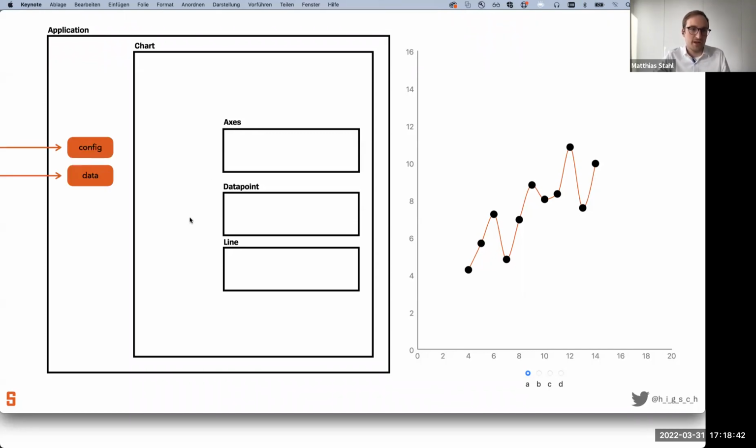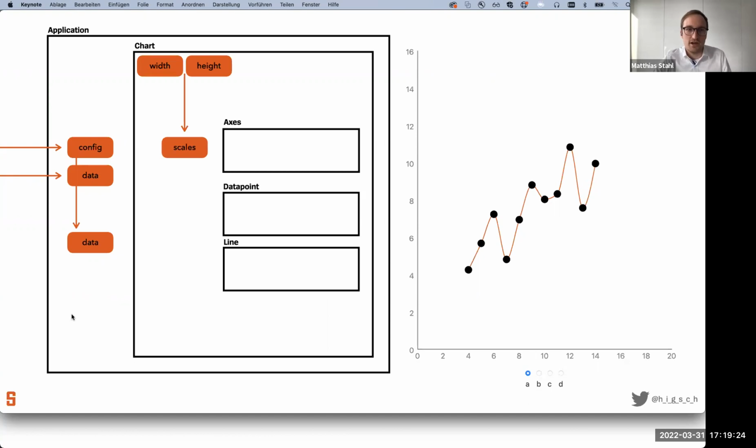So for example, the application is responsible to get the data for the scatter plot, and maybe to also get some config information, maybe a chart title, maybe the ranges of these axes here. And then together with the config and the data and with the selector here, we produce a subset of the data which needs to be shown. So if the user selects A, then we only want the data of data set A to be shown. And if the user clicks on B, then we want data set B. This is handled by this application component, which is the parent component of everything.